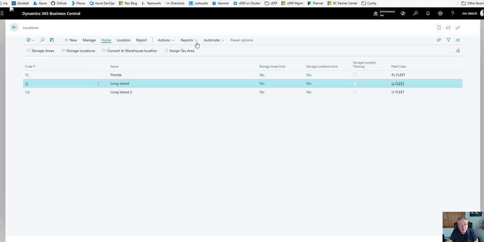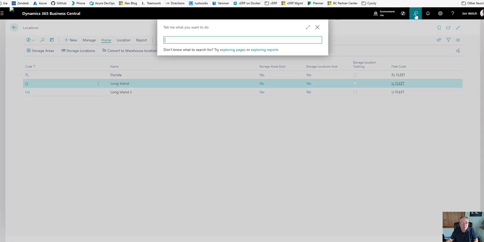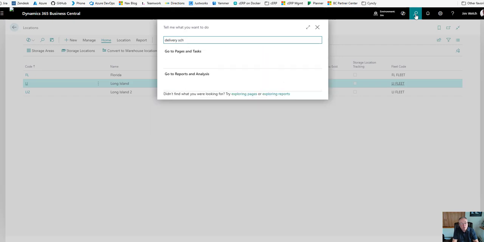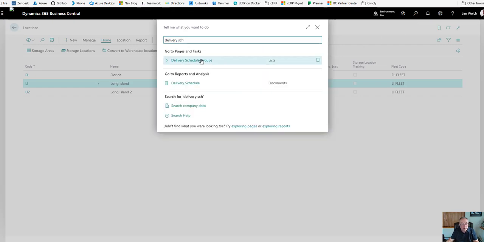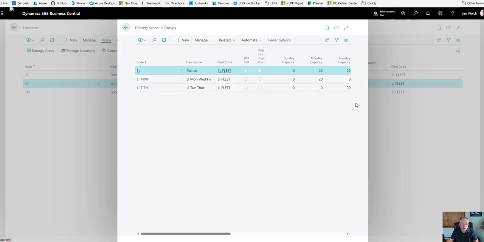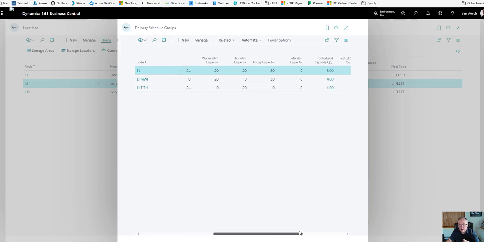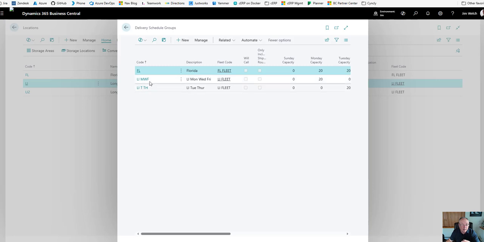All right, so let's go to the delivery schedule groups. Okay, so here we have 3 of these also. Very simple. Florida is very simple: there's one group, one fleet, and it goes out 5 days a week. And then Long Island, just to show this, you can set up your groups.